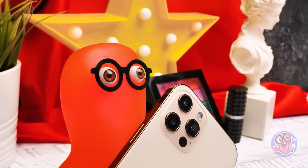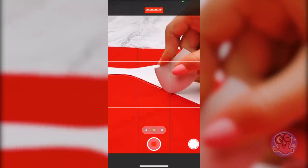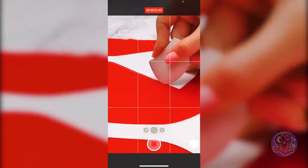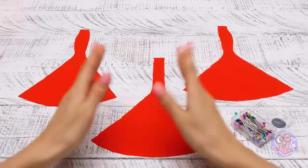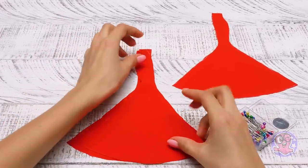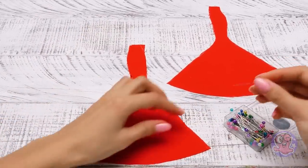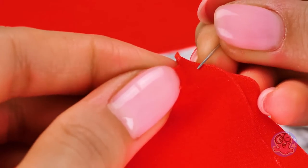Wow! I like mermaids! Can I make a short video? I'll go check out the results! The skirt should have beautiful draping on the front! Let's try to recreate it using these pins! But be very careful here, or better ask an adult to help you out.